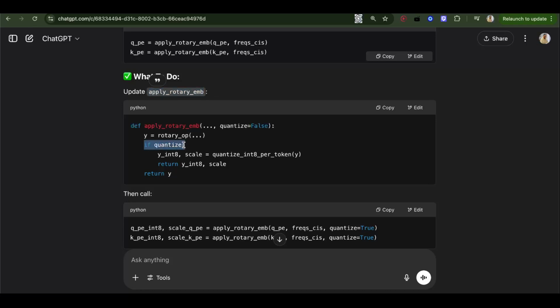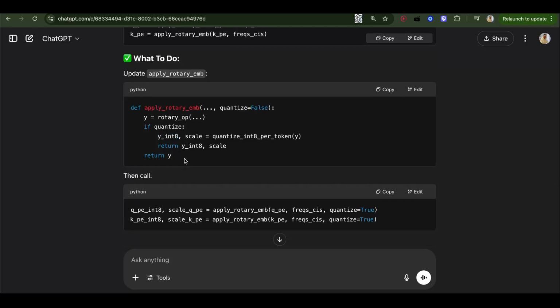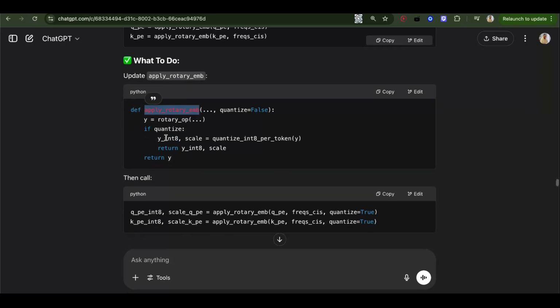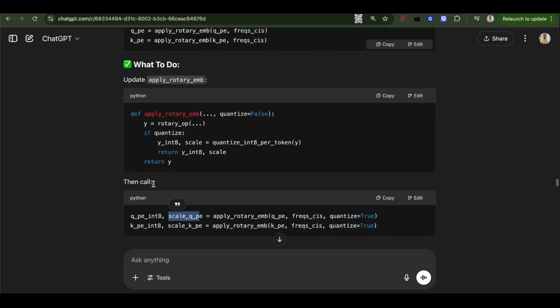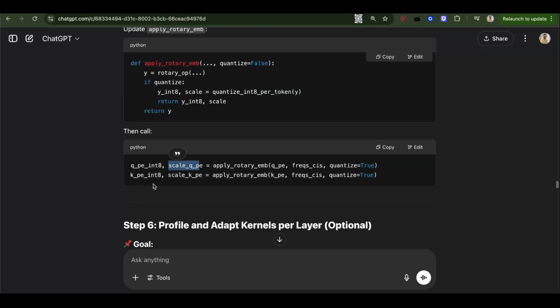If quantize, then we will quantize whatever this tensor was into int8, so either query or key, and we will return it. Then we just pass in quantize equals true when we call this, and we will get the q vector and the scale to scale this back into original FP16.